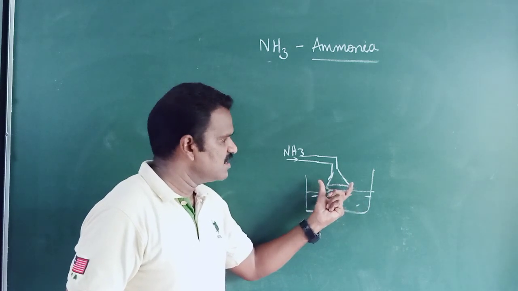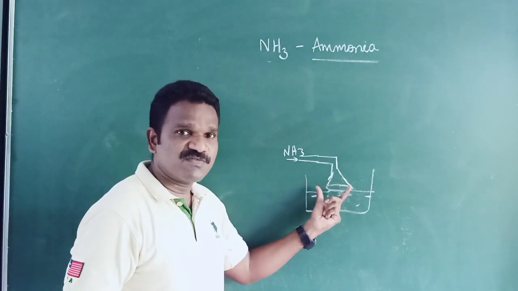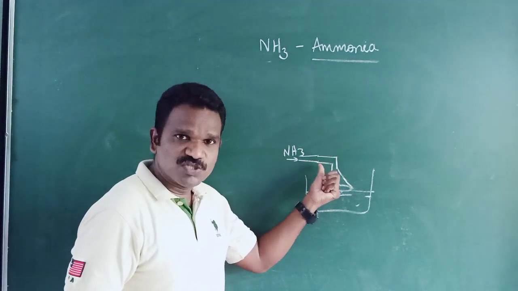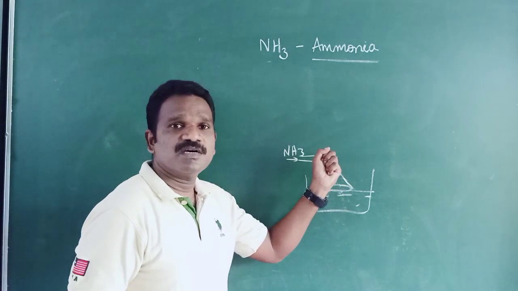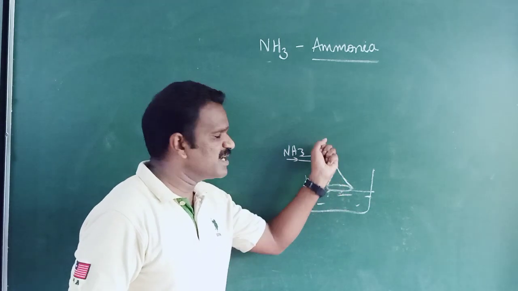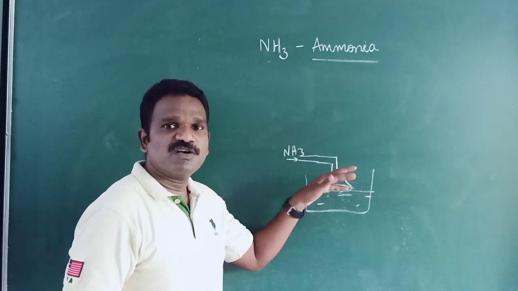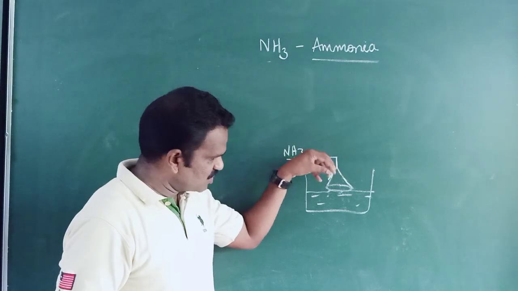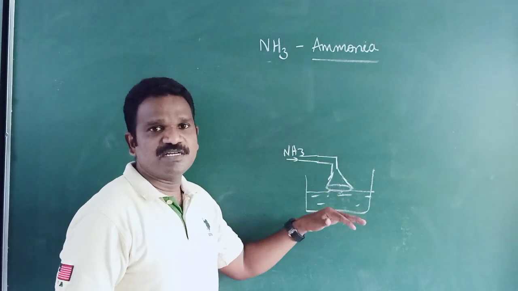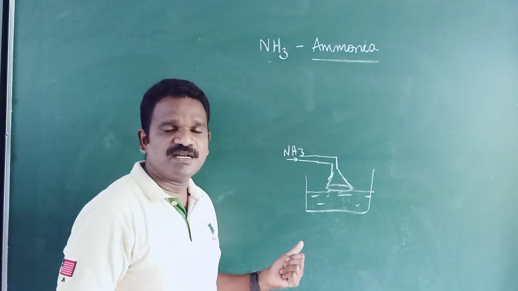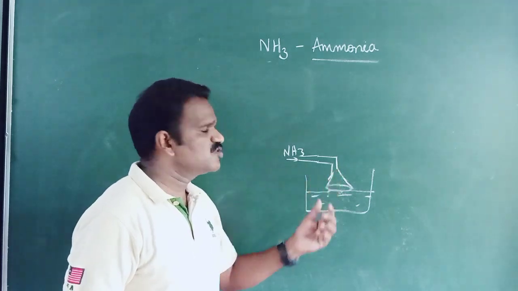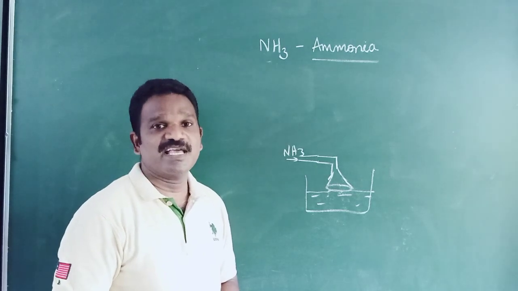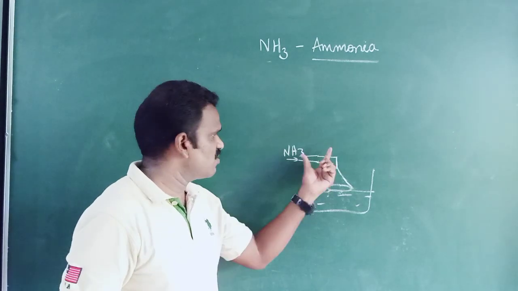We have to see that the funnel is on the surface of the water. So what happens when ammonia is passed through this one, back suction can be observed, water will be collected into the funnel, and because of the variation of pressure, again this water and ammonia will be dissolved in this water. This process continues until it is saturated. We have seen this in HCl also. In the same process we can prepare ammonium hydroxide, aqueous ammonia. Okay, this is called the funnel experiment.